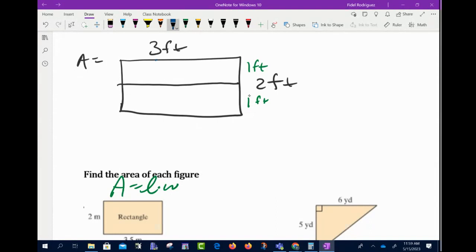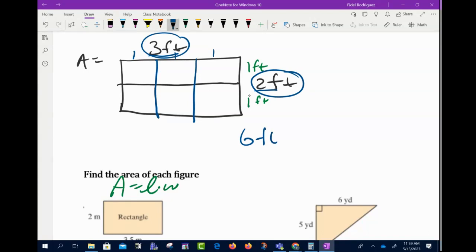Now, if I told you from here is 3 feet, could I draw a line here and another line here, and each of those would be 1 foot? Now, I know I didn't draw it as pretty. I was trying to draw them where they were all little perfect squares. But what I want you to notice, remember how we find the area? We multiply straight across, or we multiply the two numbers. What's 3 times 2? 6, right?